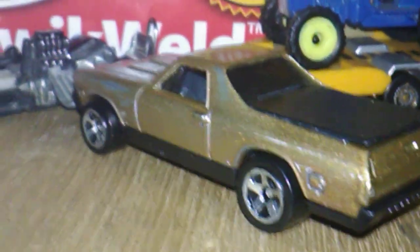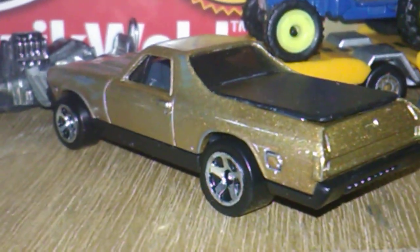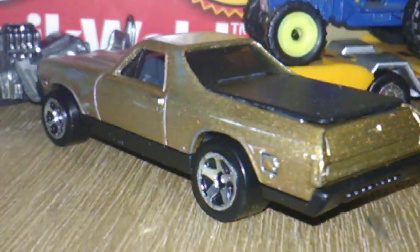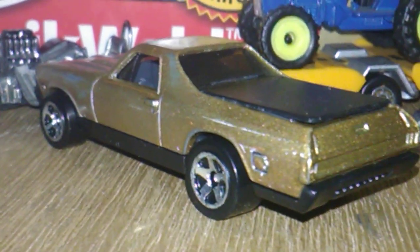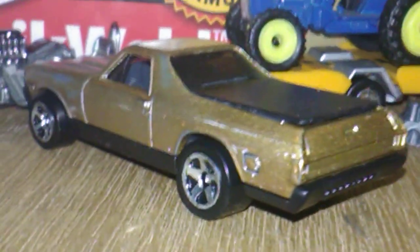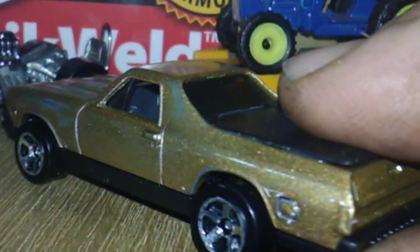And this came out of a 5-pack. It was the 5-pack sports pack, I believe it's called. So this had a basketball and a bunch of sports stuff on it. So I removed all of it, and it looks like I might have left a white stripe there that I didn't get off. This camera shows up stuff that my eyes can't see.